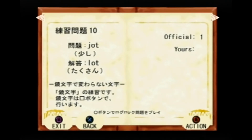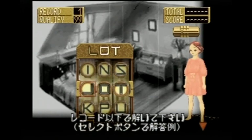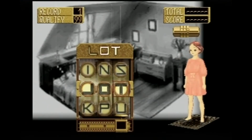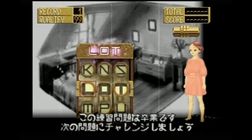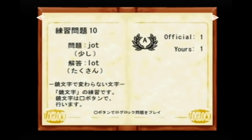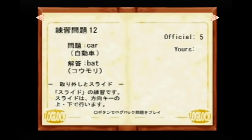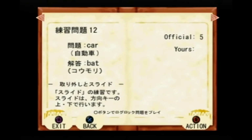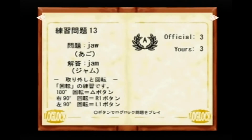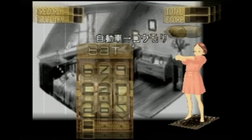Well, I'll show you one. So we got to do this in 1 move. Change jot into lot. And all we got to do, since T and O, when they're rotated, don't change, just the J changed to an L. And then, of course, the O and the T don't change because they're being flipped. So they're trying to demonstrate that to you.